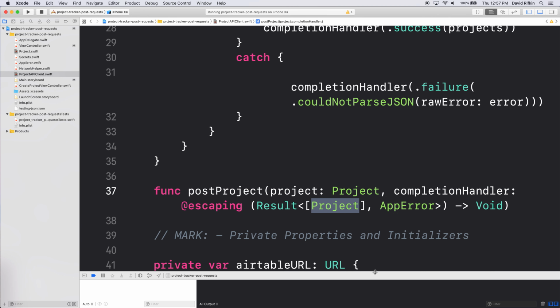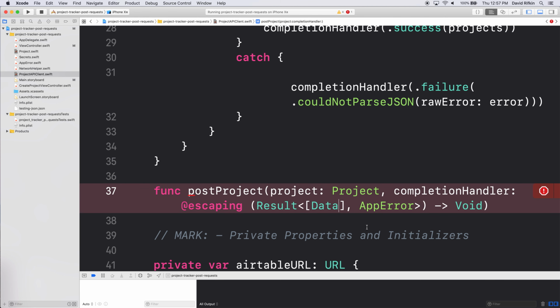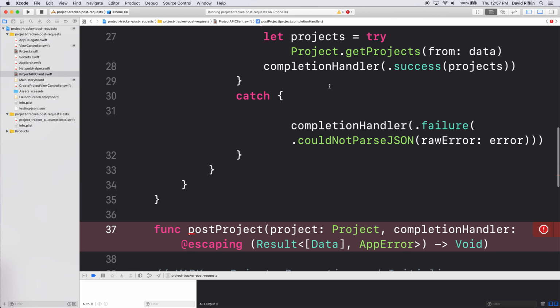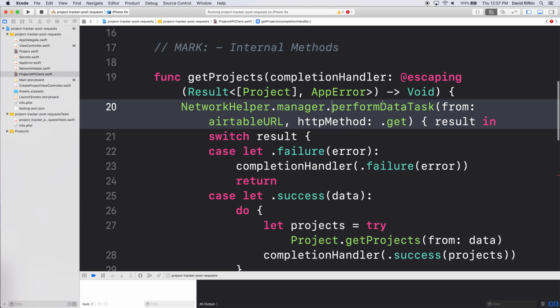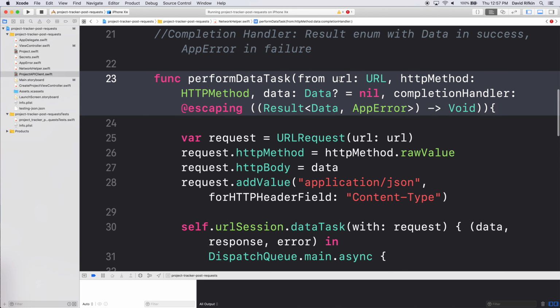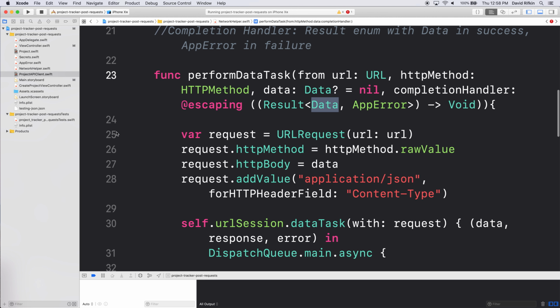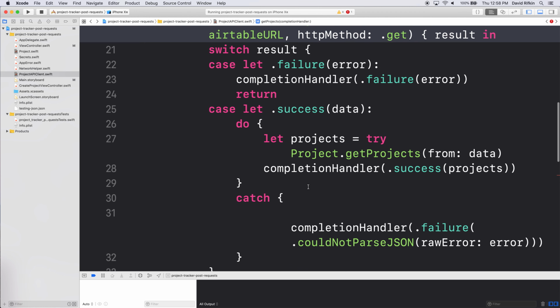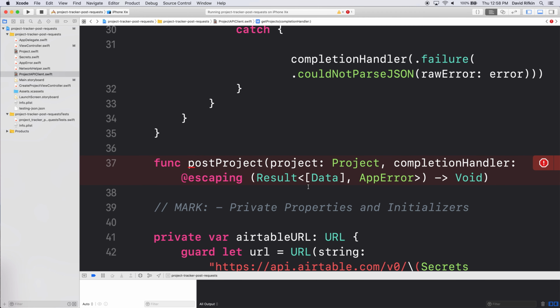But the thing is here, we're not getting in return a project. We're just getting data. Because we're not going to be decoding the response of this into a project object. We might be able to, but we know from using our perform data task that the result of that is data. And that data might be, yes, something is a project, but it might also just be like a blob that says success. Or it might be the error code and a message saying success. Or it might be a failure.